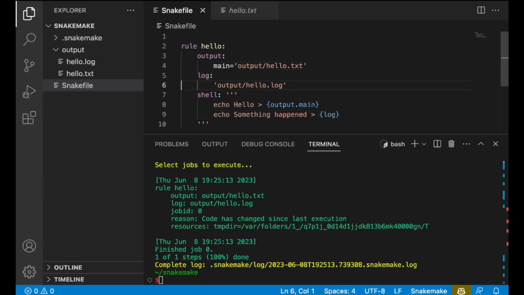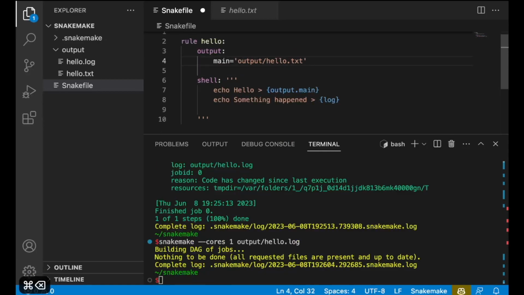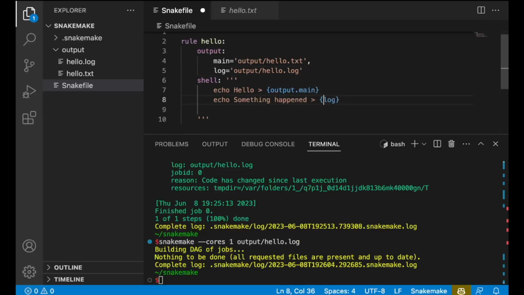The main difference is this: if I have this log file as an output, and I simulate an error in the rule, by adding this I'm saying this rule didn't run properly, so there was some sort of error.